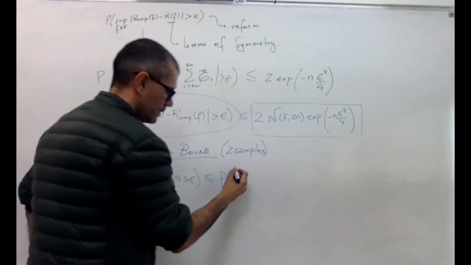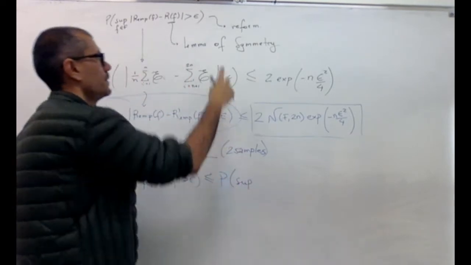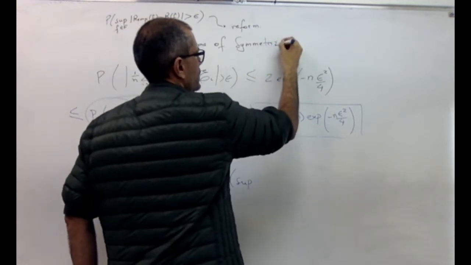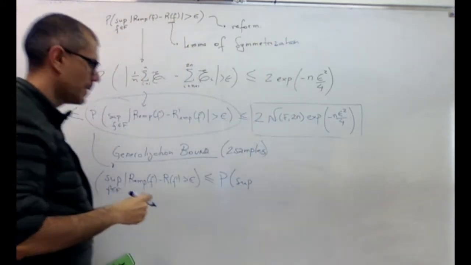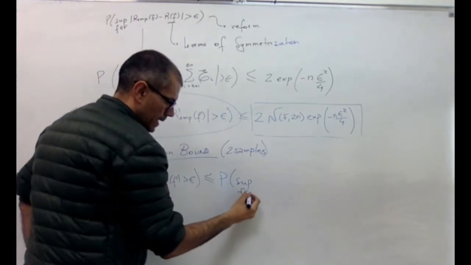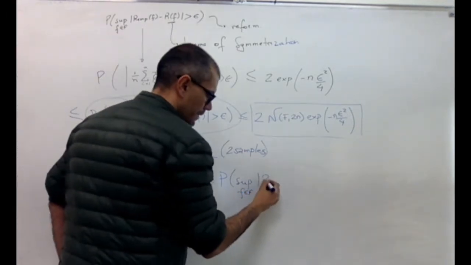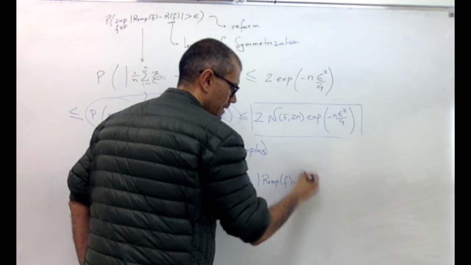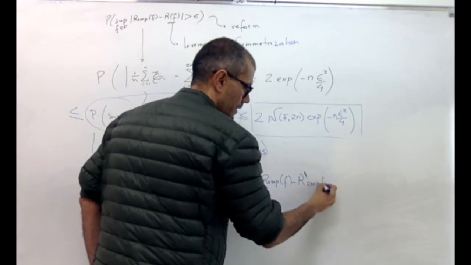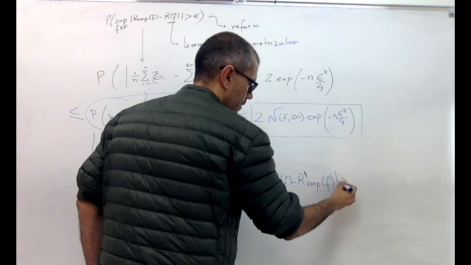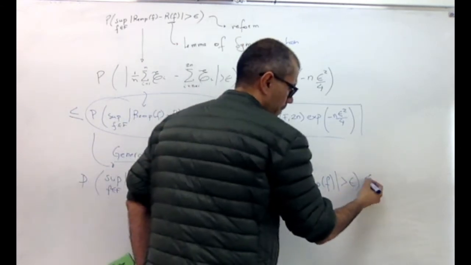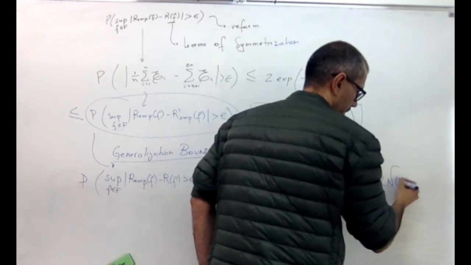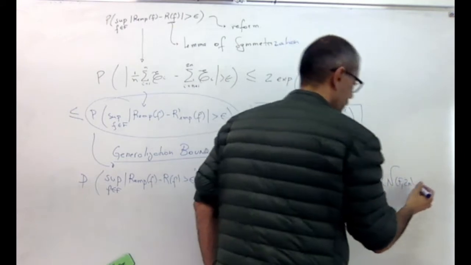So the probability, and that's something that comes after the lemma of symmetry. Actually, it's the lemma of symmetrization. That's the right way of spelling it. The supremum over f in F of the empirical risk in one sample and the empirical risk in another sample, that's why this apostrophe is here, to be greater than some epsilon, and that's upper bounded by this Shattering coefficient given two samples.